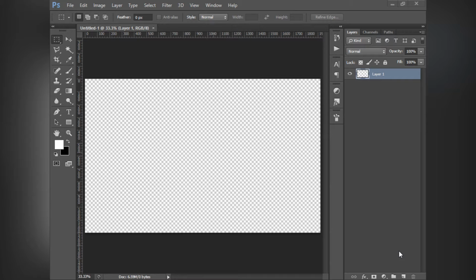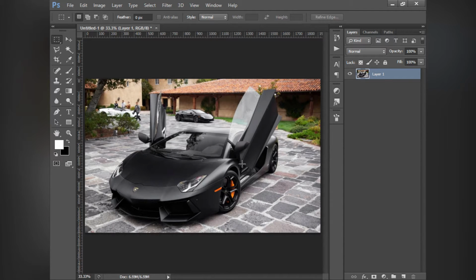So, if you're very experienced with Photoshop, this might not be a tutorial for you, but I would recommend watching it just in case you learn something. So, anyways, there are, I believe, three locations where they're located. The first one is if you bring in an image right here, which is, I have a Lamborghini or something. Couldn't find anything, so I was like, let's get this.